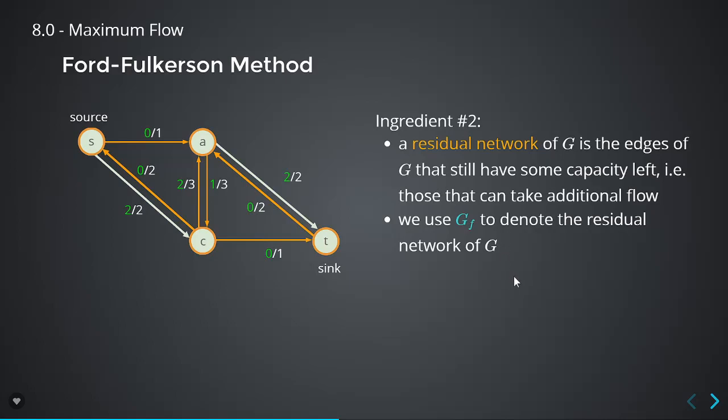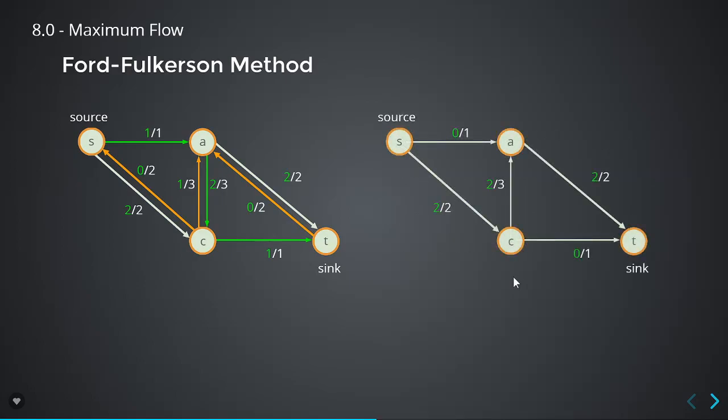Now, if you just look at the original graph, this is going to look a lot simpler, right? This is where we end up. So I'm just going to send one there, and that will cancel out this one, and you'll send the one from C to T, done. You have the optimal solution.